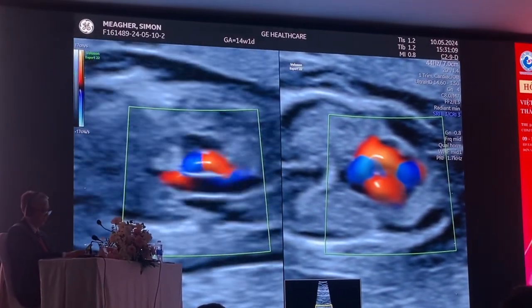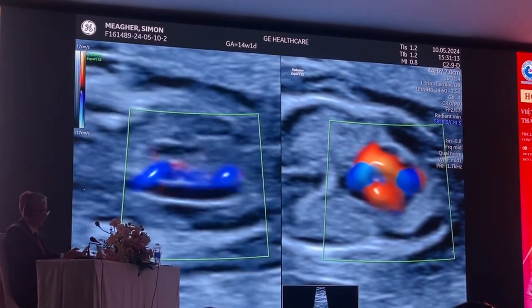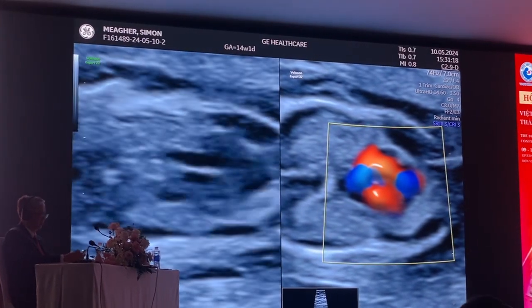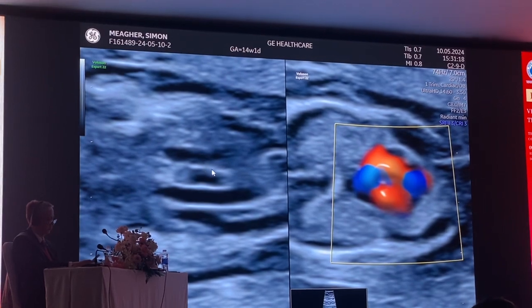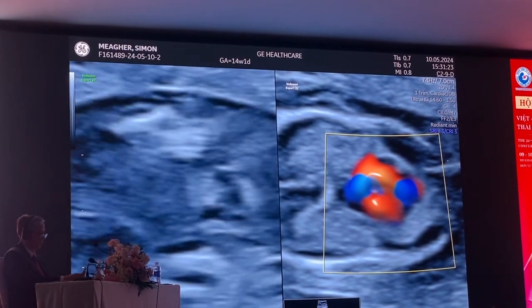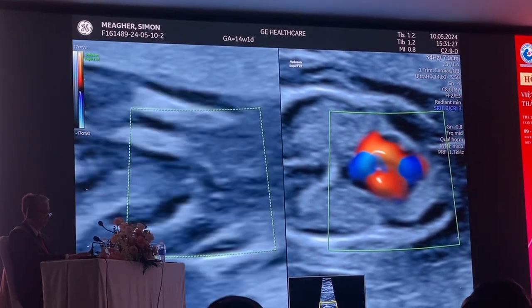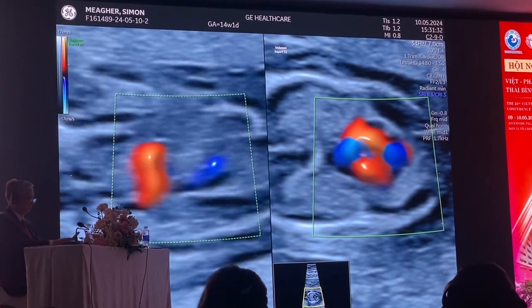And then I look at the 3-vessel tracheal view. And I can see in the 3-vessel tracheal view that I have a normal pulmonary artery. And in fact, I can see it in 2D. Just let me take off color for a second. I can see this is the main pulmonary artery, this is the aorta and the SVC. So in this baby, even without the color, I can see that the outflow tracts look normal. So I want to look at the pulmonary valve. I want to see whether there's laminar flow.